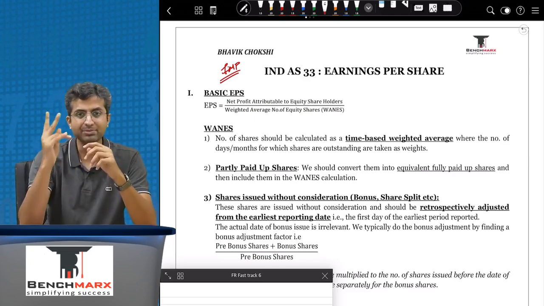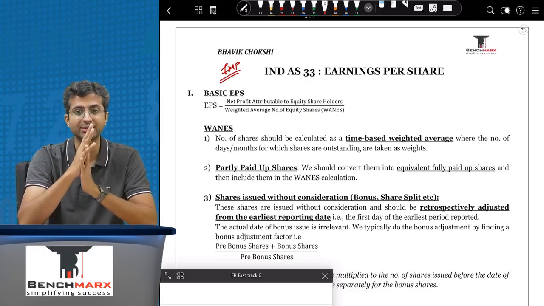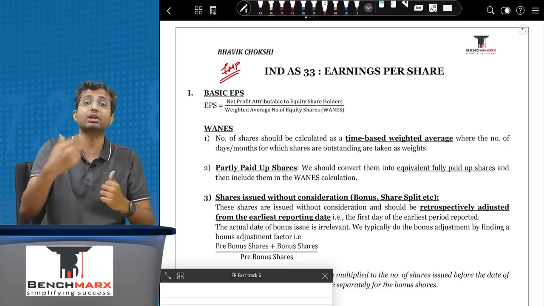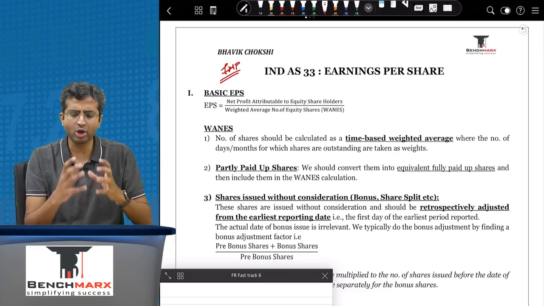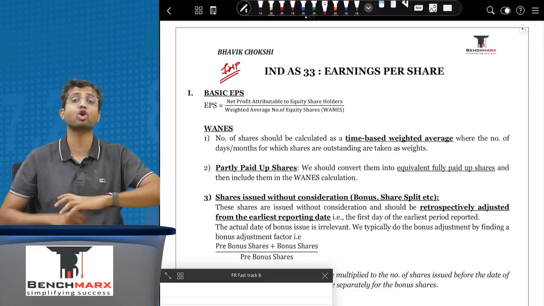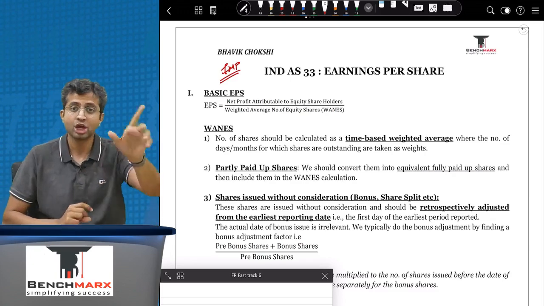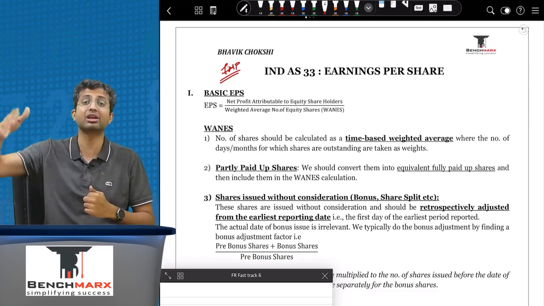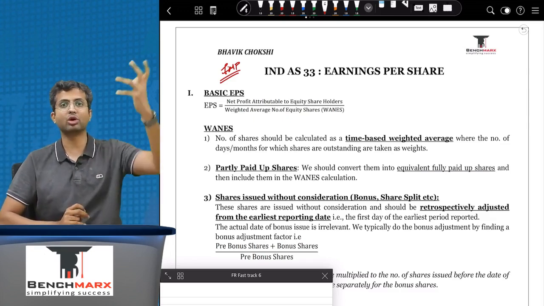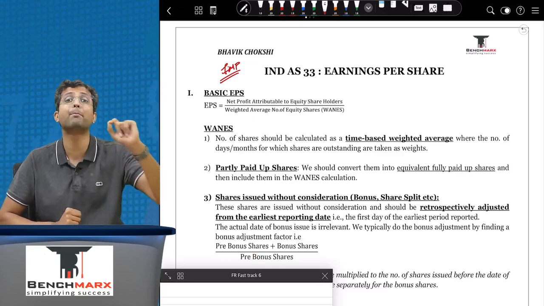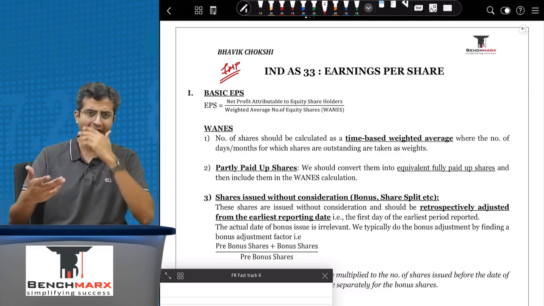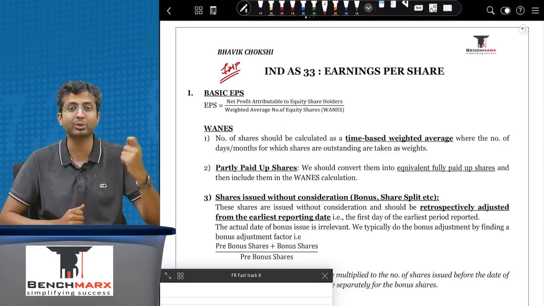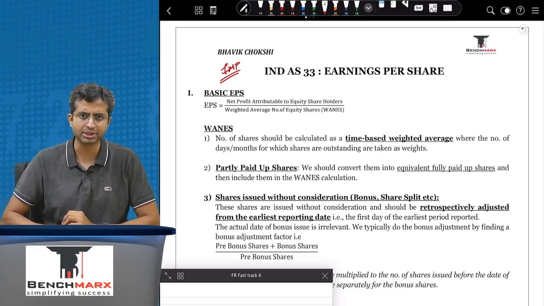being shown. And EPS is of two types over here. There's something called a basic EPS, and then there is something called a diluted EPS. What do we mean by basic EPS? Basic EPS is the earnings per share, where shareholders are the ordinary shareholders. We are not looking at all components of equity. It is earning per share, not earning per equity, which means there may be various other items within equity like irredeemable debentures, or there may be capital contribution from parent. No, we are looking at earning per equity share, per ordinary share. And as a result, you would want to know how much is the earning that each ordinary shareholder or equity shareholder is getting from the company's performance.